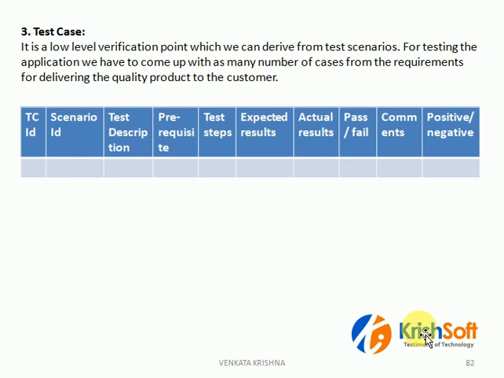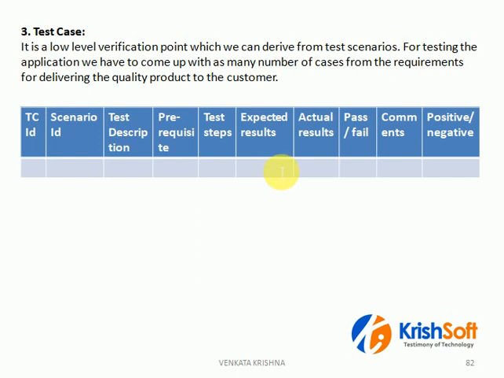Coming to the Gmail registration, tell me the test case. Open the Gmail registration page, enter the username, enter the password, enter the retype password, enter the date of birth, enter the country, enter the mobile number, click on register. It should register with Gmail. So whatever steps you are following to validate any functionality, you need to write all those steps in this section. For each and every step there will be an expected result.